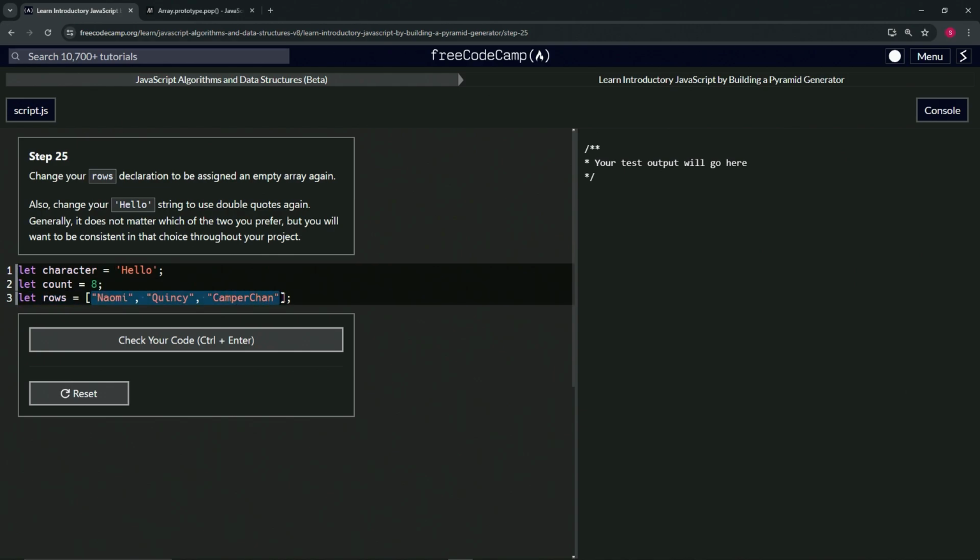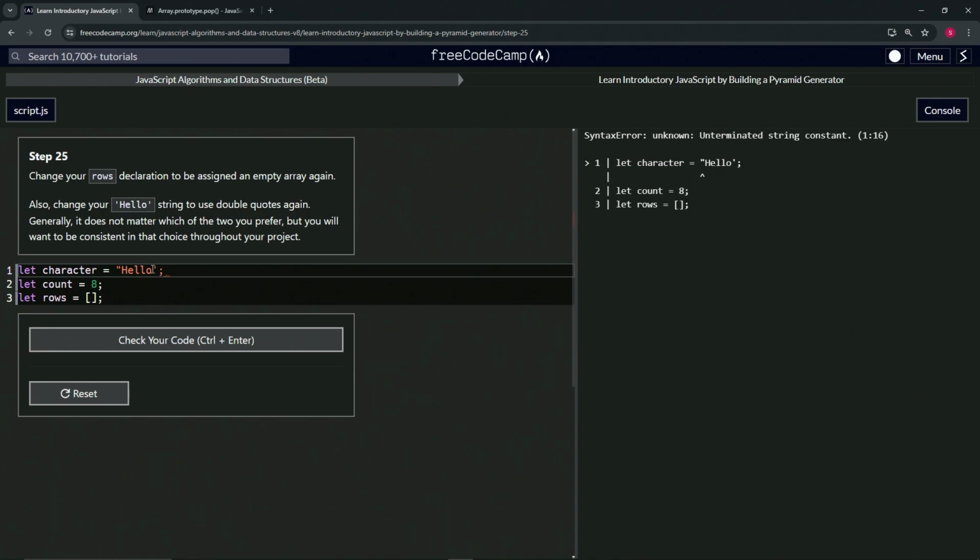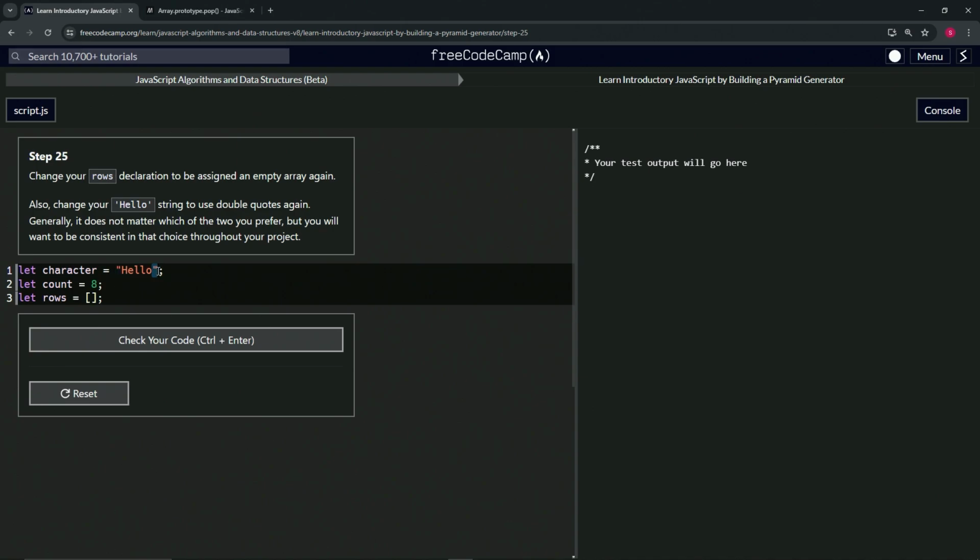Let's get this stuff out of here first, right? So empty array first. As far as it goes, yes, it is easier to not hit shift on these, but the thing about it is that when we use double quotes like this, you have to remember that inside strings, like in sentences, we're going to be using apostrophes for possessive nouns and contractions a lot more often than actual quotation marks for quotes.